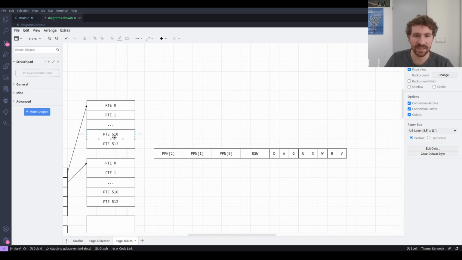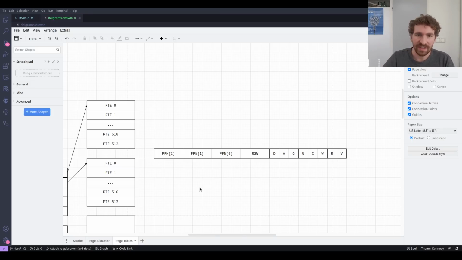And not only does this contain an actual physical address, it also contains some other information that's used by the kernel to figure out what the permissions of this page are. Effectively, not of the address that we're translating, but of the page in general.